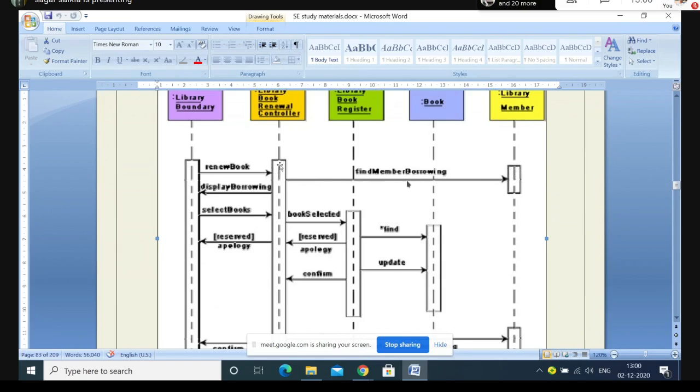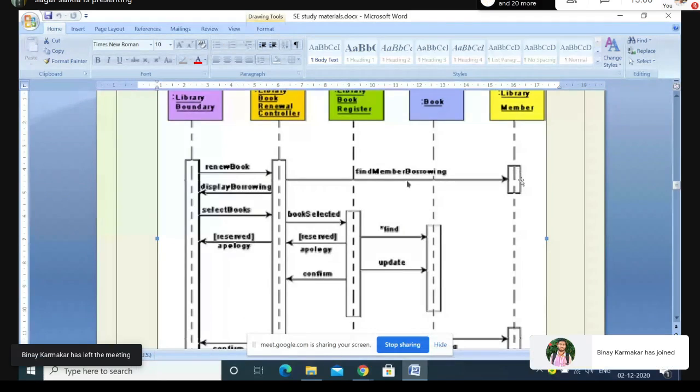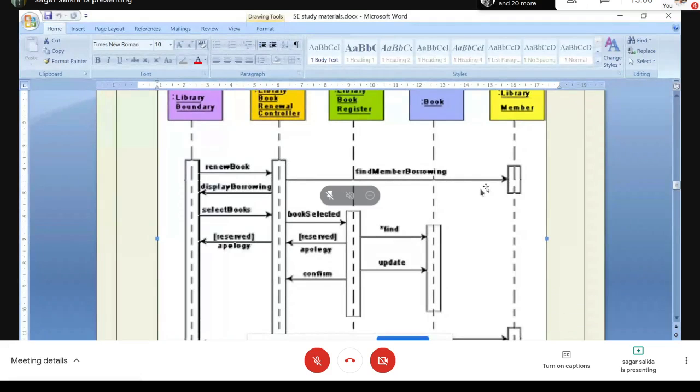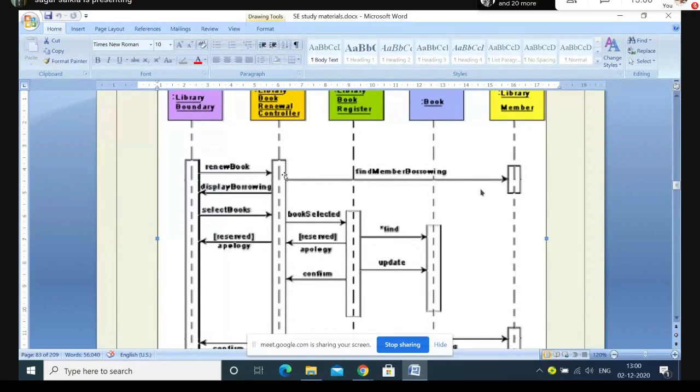So now this controller's responsibility is that it has to tell that, okay, this renewal of the book has been done and we will be displaying it. It will not come to here because this object's role is just to update the entries of the books which have been borrowed. Since the communication took place from here, he is acting as the central role. So he will be saying, okay, this is the list of the borrowed books which has to be displayed.